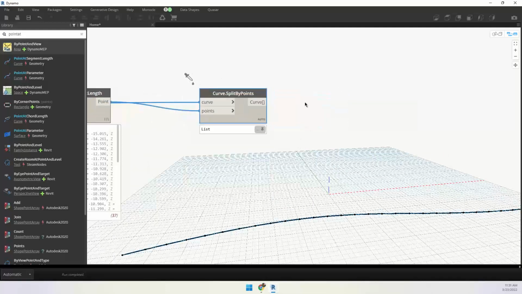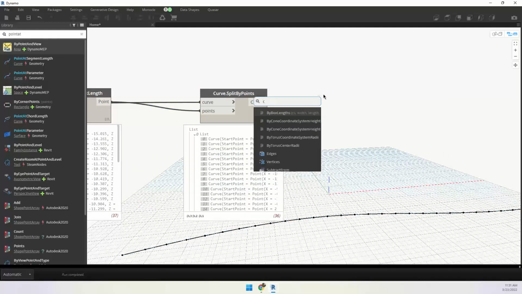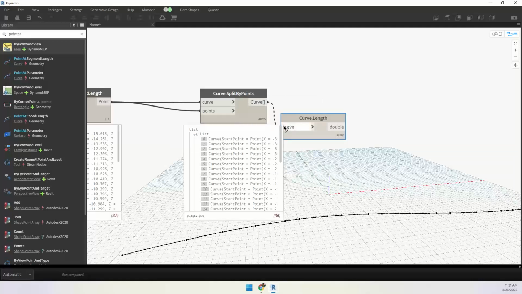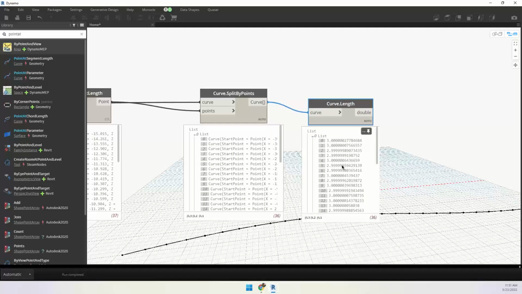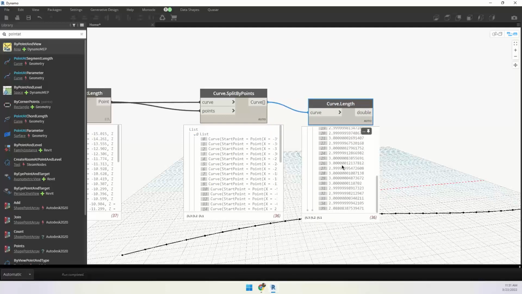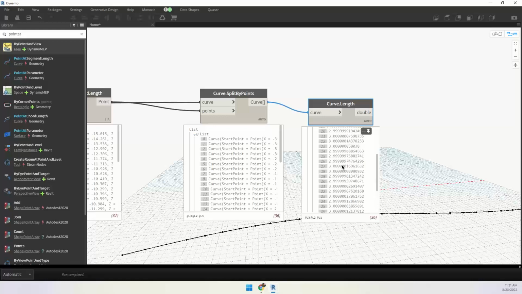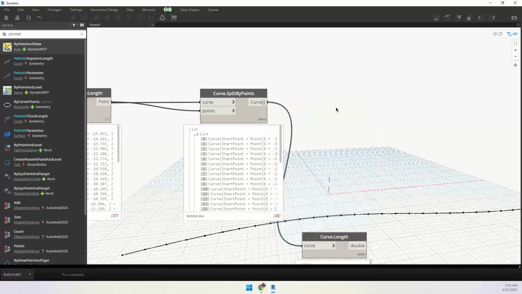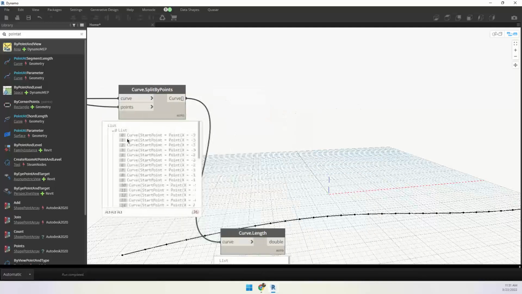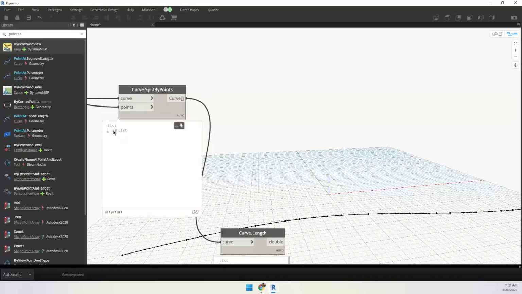So they're split now, and Curve.Length. Something like 3 meters, 2.9 meters, 3 meters, 3 meters. So there are no odd values like 4 meters or 5 meters, nothing. So it's fine. Now it is in different levels, and we have only one list here.